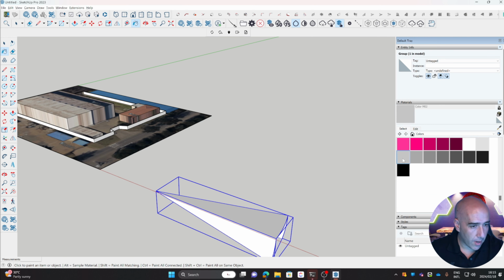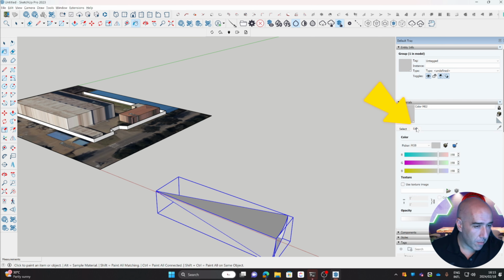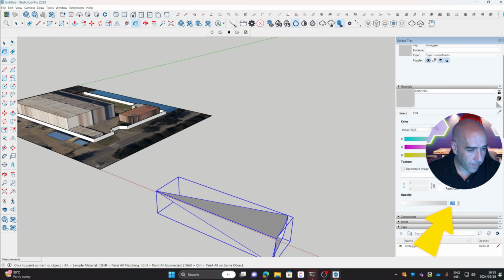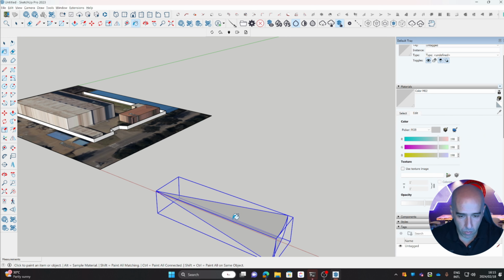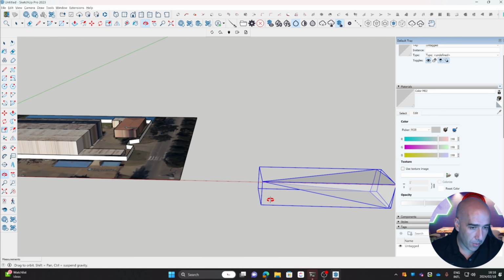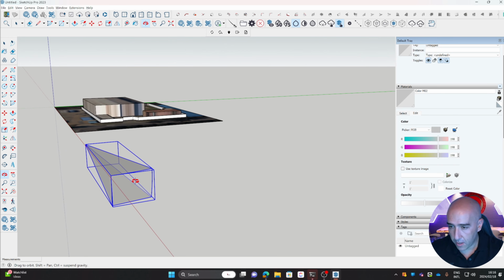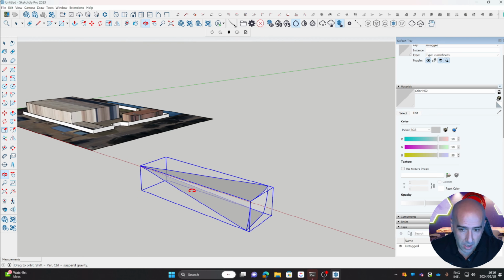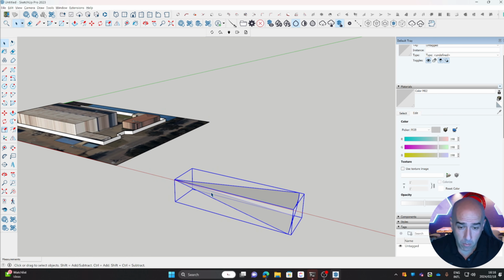So I will paint it gray, then come back to the materials, press edit, come down to opacity, double click where it says 100, type in 50, enter, and now we've got the view transparent. So we now have our thermal camera. This is pretty exact. What you'll see it covering in the model is what this camera is going to cover in real life.